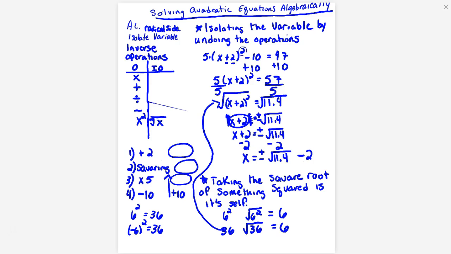So let's do one practice problem with your partner, and I'll write that down for you. How about we do 4 times x plus 3 quantity squared plus 5 equals 10. Now remember, you will probably get 2 separate answers, a positive and a negative. So when you get there, if you need help, let me know.